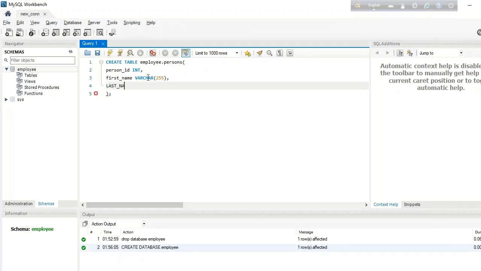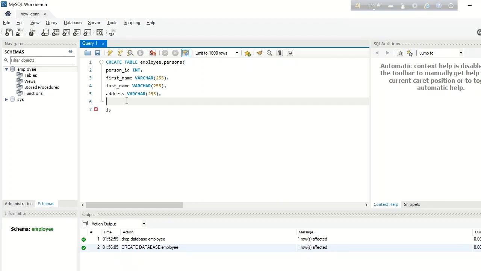And last name, it is also going to be varchar with 255, and we can have address also. Address will also be varchar, and we are mentioning the size here. And obviously you have to put a comma after the column name.